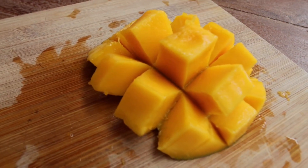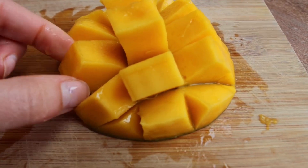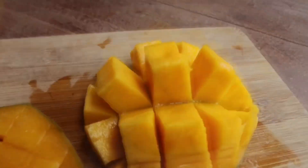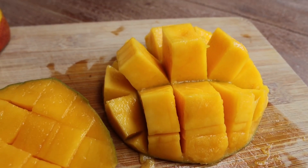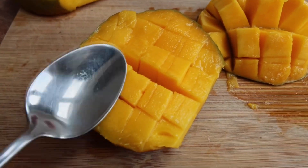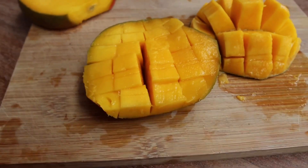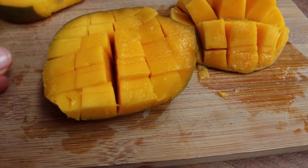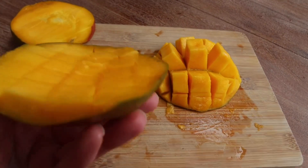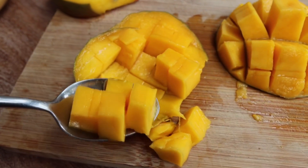This is how our mango looks ready. Now we can eat it as it is — you can just pull out the cubes very easily and eat them. Or you can freeze it if you're making ice cream. You can either pull the cubes out, cut them up with a knife if your mango is not ripe enough, or use a spoon to scoop it out. There is another method where you use the rim of a glass to slide the mango out, but to be honest it's very messy, so I wouldn't recommend it. It's very easy to just scoop the mango from the cheeks.